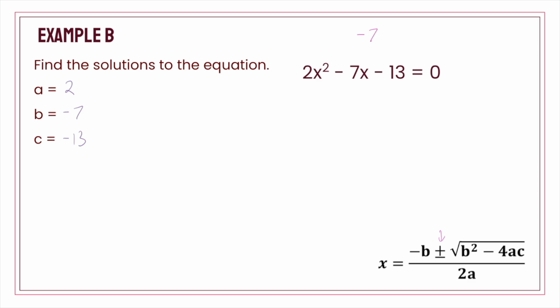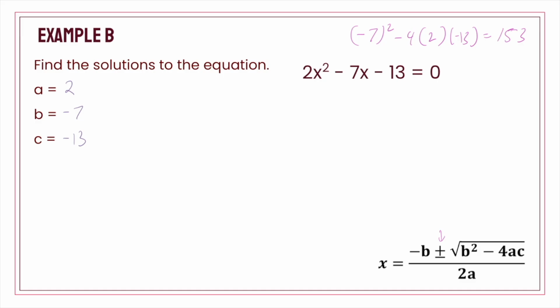So we'll have negative 7, plug that in, that's going to be squared, minus 4 times our a, which is 2, times negative 13, which is our c. If we do that, we end up getting 153, so we know we have a positive discriminant, which tells us that we're going to have 2 solutions to this. So we're going to have to make sure that we use both the positive and the negative when we plug into our quadratic formula here.